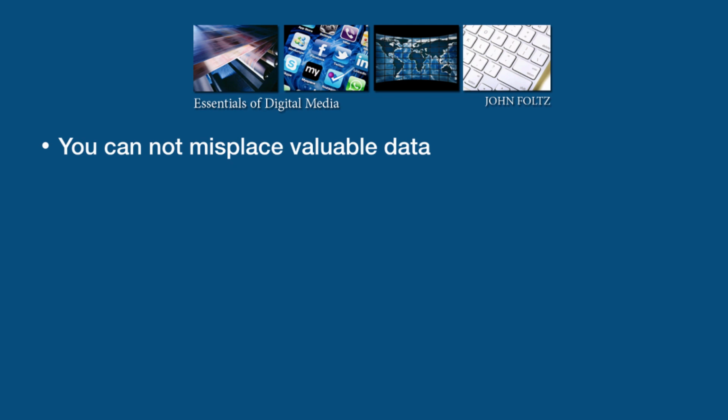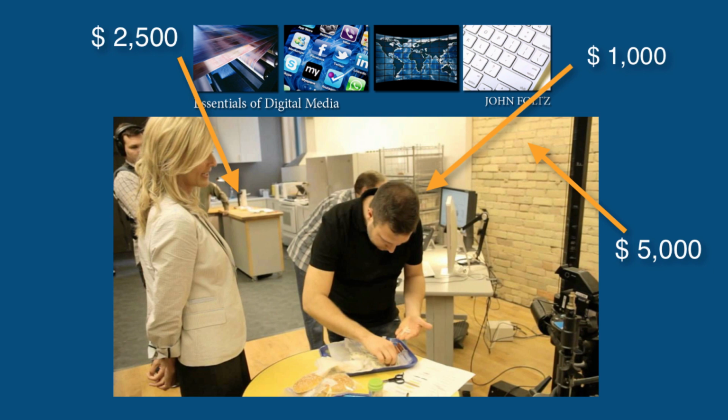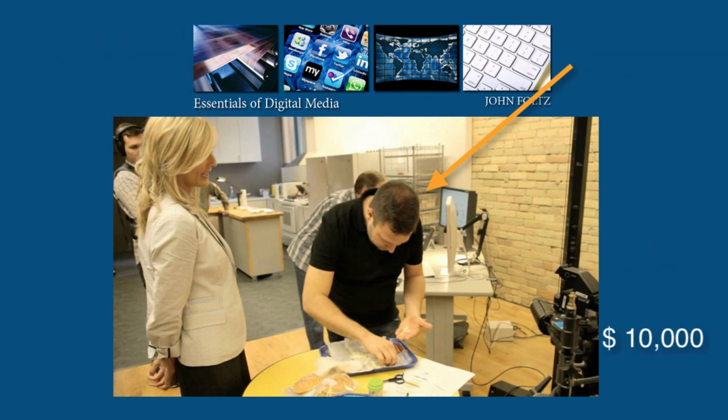So let's take a look at this. This is a photo shoot. So what we've done is we've hired a food stylist and a studio. The studio costs about $5,000 a day, let's say. Food stylist, we're paying him maybe $1,000. There's a director in the back leaning on the table. The woman in the front is the executive from, she's our client. The guy in the back at the computer is the photographer. And the guy behind the client is the sound person. So this day total, in terms of all the people and all the work we have, might cost maybe $10,000. It costs $10,000 to get these images we need.